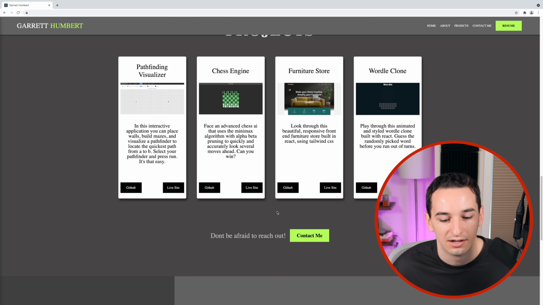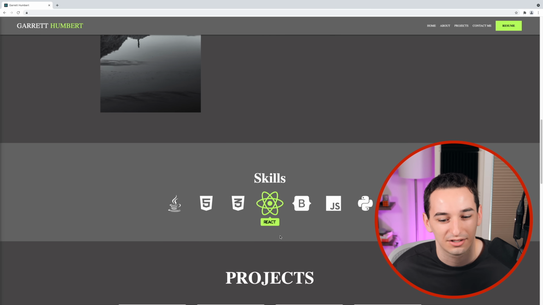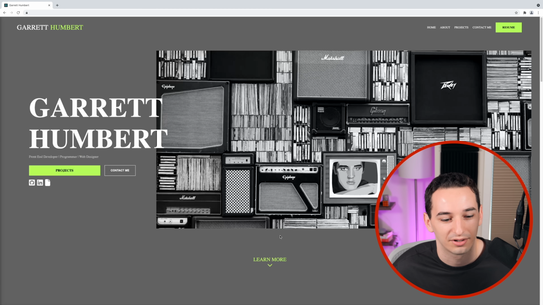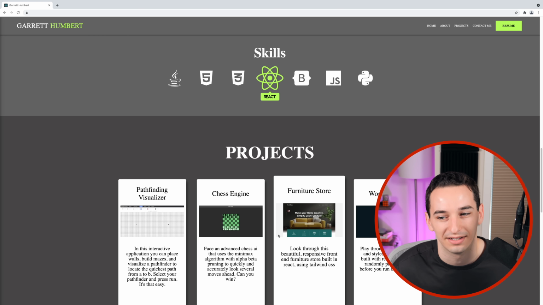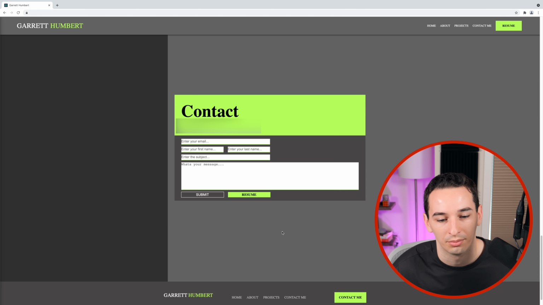And then we have another contact down here. I think there might be just like too many contact me buttons on this page. It feels like you're asking me to contact you like every time I scroll anywhere, like every single one of these sort of sections has a contact button. I think that might just be a little bit overkill.